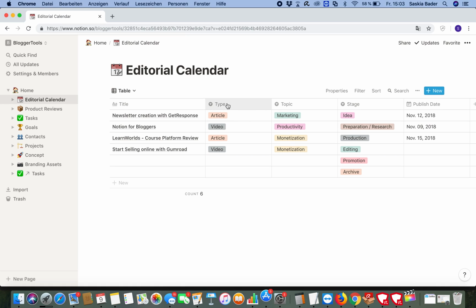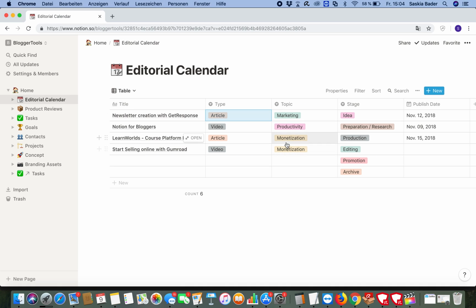My setup is first the type. So I both have a website for this channel, where I sometimes just write articles, but most of the time it's a video that will also be embedded in its own article on the website, with the video description as the text. So you can either make a video or article, but I can also still add some more types later, like if I do a podcast or something, I can add audio as a content type. Then the topic, so I have the main topics like WordPress plugins, marketing, monetization, so tools that help you make money blogging, all that kind of stuff.